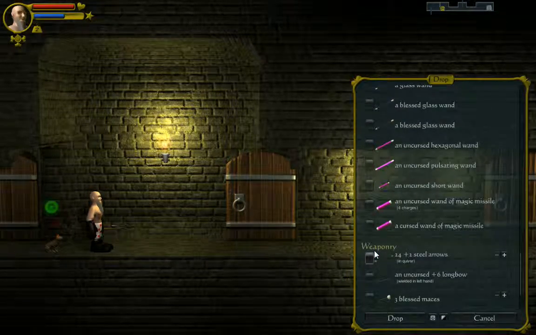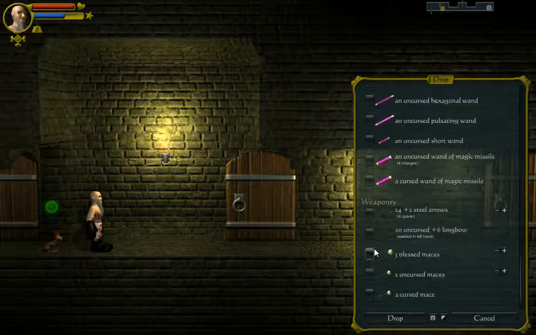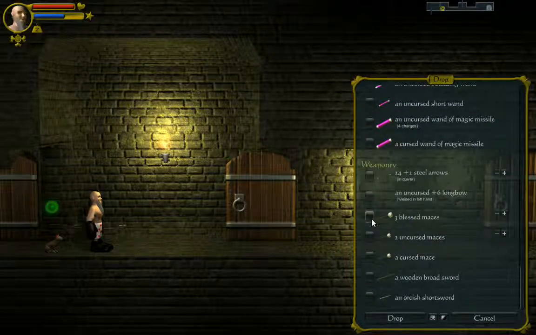Look at all those wands. I didn't even realize I'd picked up that many. We can drop two of those, because I'll leave one for forcing open locks. We'll drop the uncursed maces, drop the cursed mace, and the orcish sword.